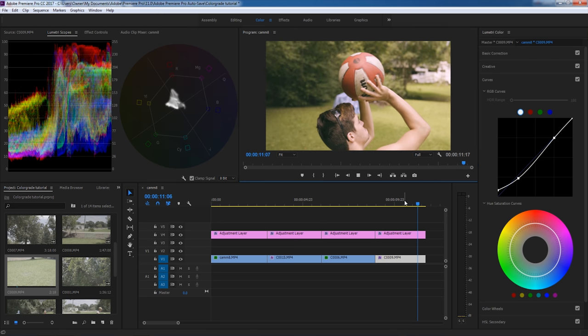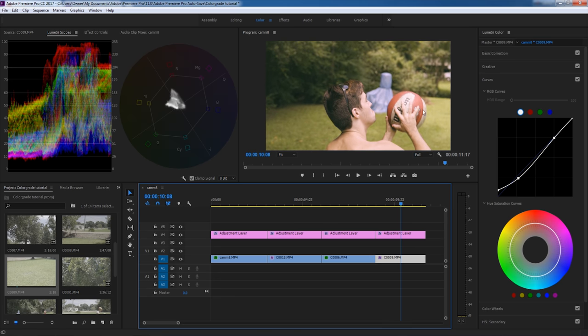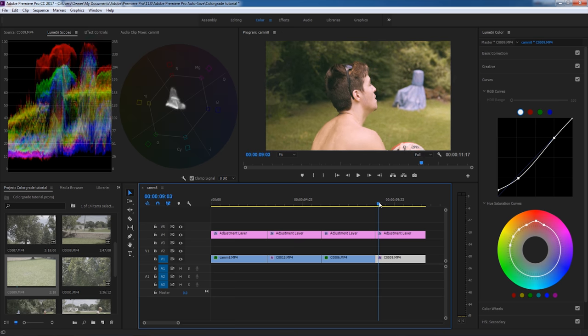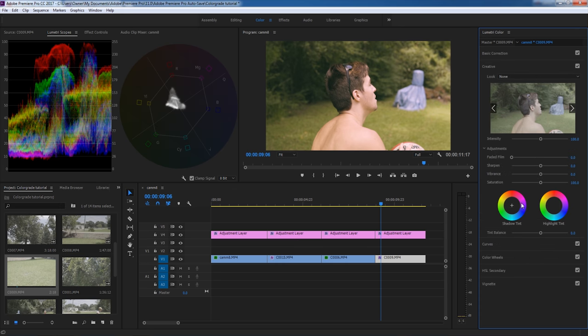This looks good so far. Now on the ball, let's see, it looks like a red, maybe a little orange in it. I want to boost the saturation a little bit on the red. So go to color wheel, check that out. There we go. I'm not a big fan of super saturated images, so I like to keep it simple, realistic, and also the cinematic feel with a little bit of warmth. And that's about it. I think we're done. This looks good. I'm happy with it.